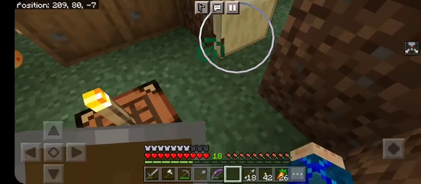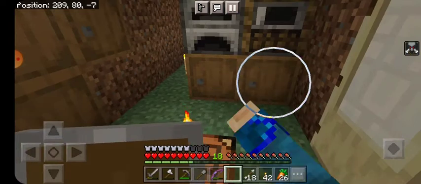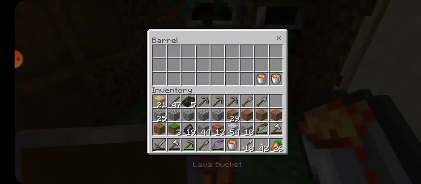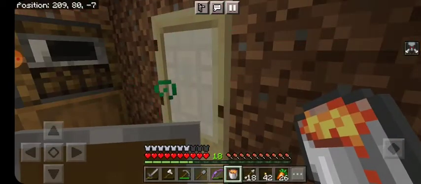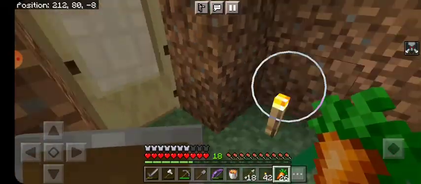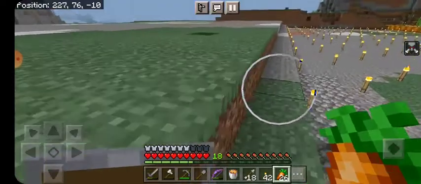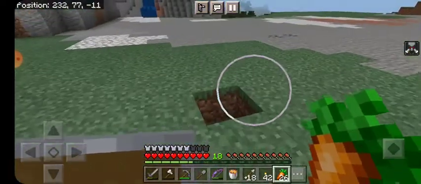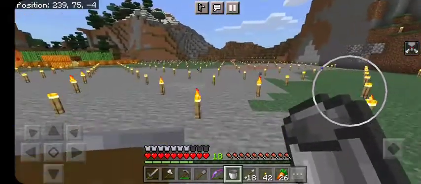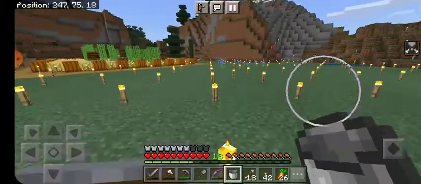Matter of fact, let me do that now. Where are my buckets? My buckets are stored here. So I shall grab one of my lava buckets. I shall not carry the lava bucket in my hand while I navigate, so I shall put the lava here. And I shall go and find a cow in order to get myself all patched up.